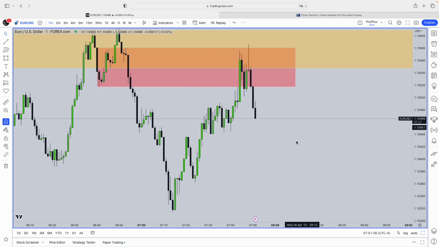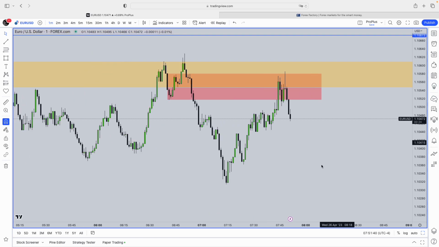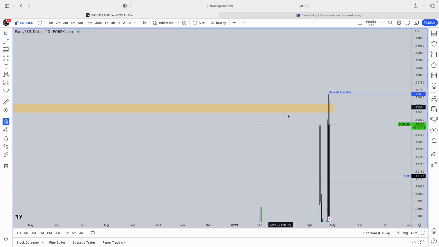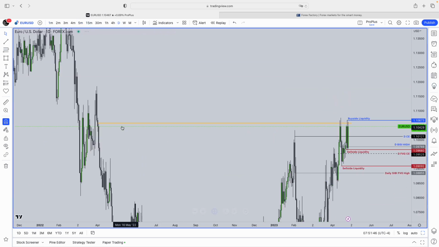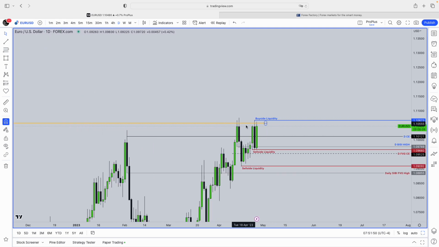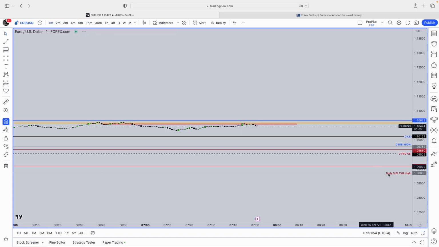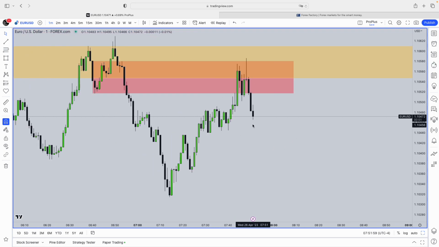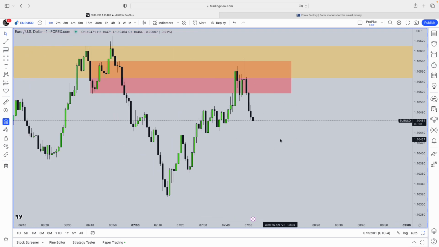Yo, so today, just looking at tape reading again, EUR/USD. If we take a look at the daily quickly, the daily is rejecting this CB here multiple times. 1, 2, 3, 4 times. This is the fourth. Overall, I am bullish, so this would be going against my bias, but I just want to take read to see what happens.